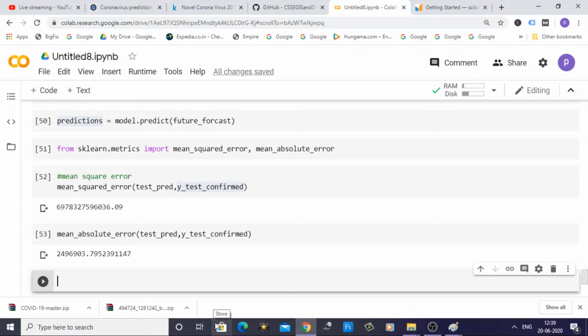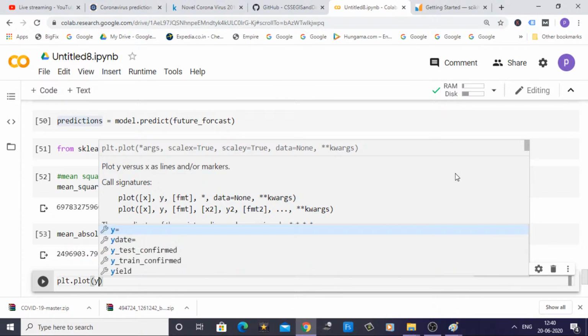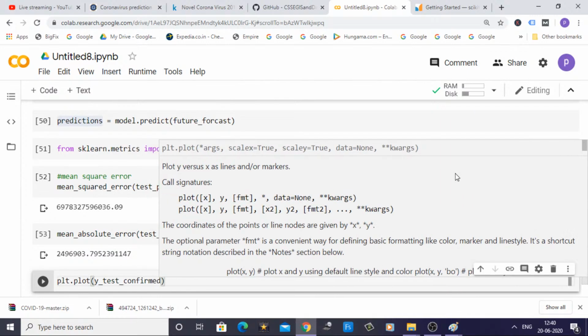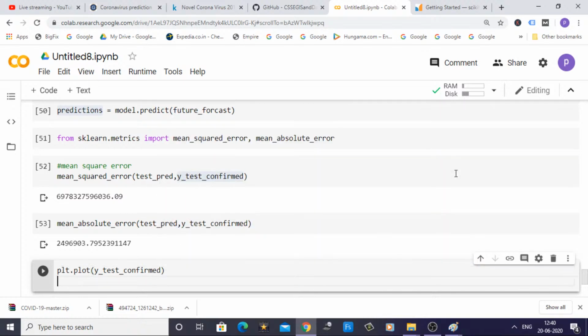The next thing is I just want to get the prediction for the future forecast. So now I will plot. I can plot the data: plt.plot, and inside the plot I can give y_test_confirmed, which we already know, and the test prediction.